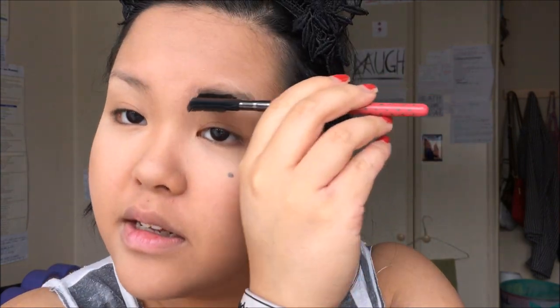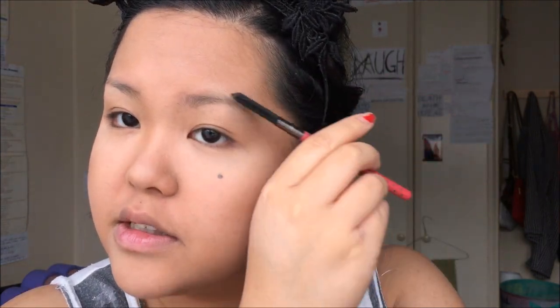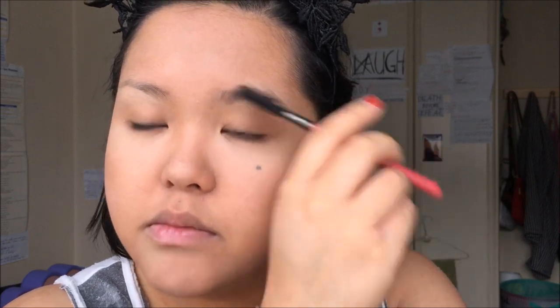Next, I'm gonna do my brows, and to comb them out, I'm going to use this brow brush that's my beauty spot. I don't know where to find these actually. I know my mom's friend gave it to me, and it's really useful, you know. Obviously they're not expensive, but they do the job.